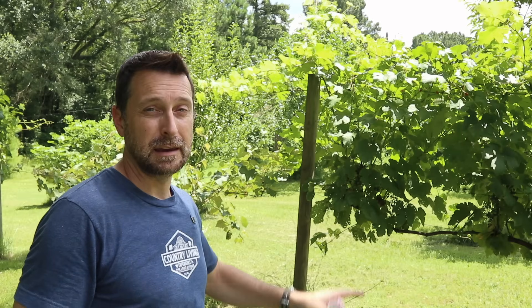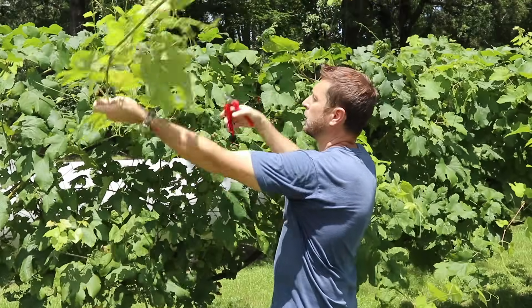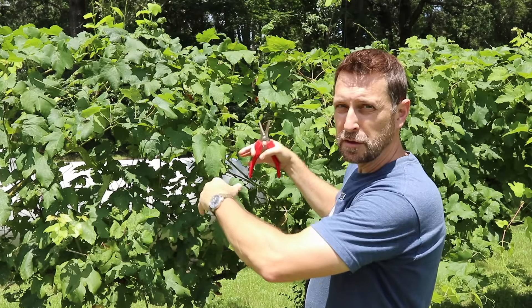Now we're going to talk about the steps to take to combat this disease. First of all, if your plant has already grown out, we want to bring more light and air into the plant. You can see ours is very thick — this was a mistake of mine. I did not prune out these canes enough. We've had a very wet spring and summer, and wet and humid weather, especially down here in our zone in Texas, really jumpstarts black rot on your grapes. A big way to control this is to cut back the grape vines quite a bit — open it up in the center to get air and light in. Since it's so thick, it is holding moisture in the inside, especially in the fruit zone.